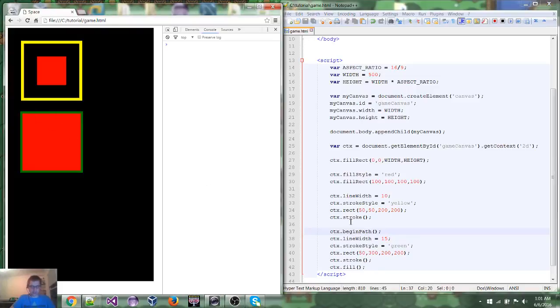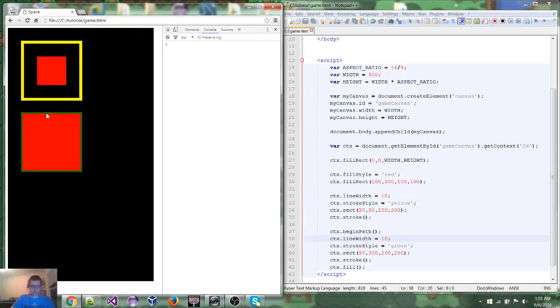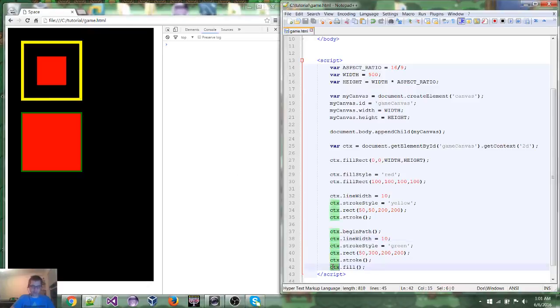But it's actually, look at that, it's not even as thick. Well, let's make this exactly even. So this line width on here is 10, and now this one is also 10. As you can see, this one's going to look smaller than this one, and that's because we've actually filled after we've stroked. So we stroked the line, which essentially draws a line where the exact center of the line is on the dimensions of the square. So there's going to be 5 pixels above that and 5 pixels below.